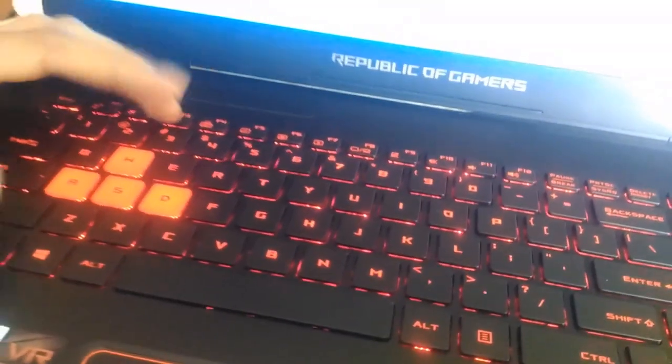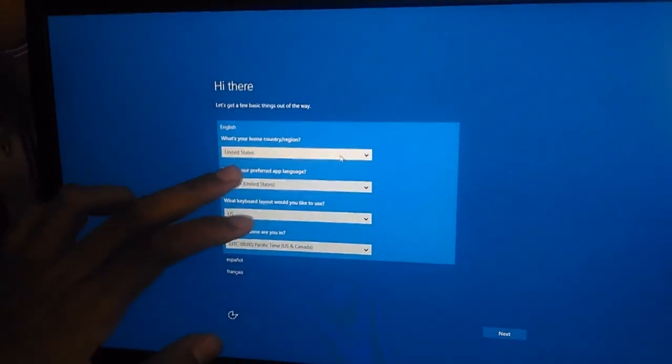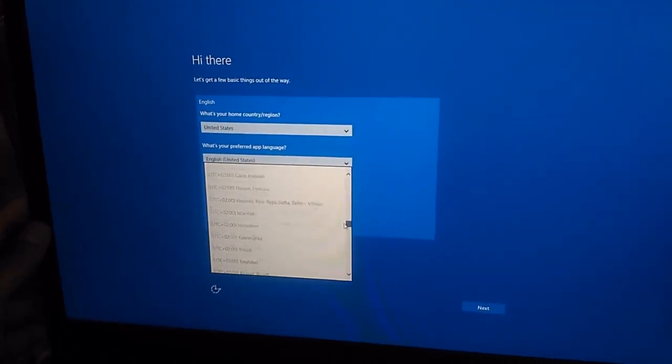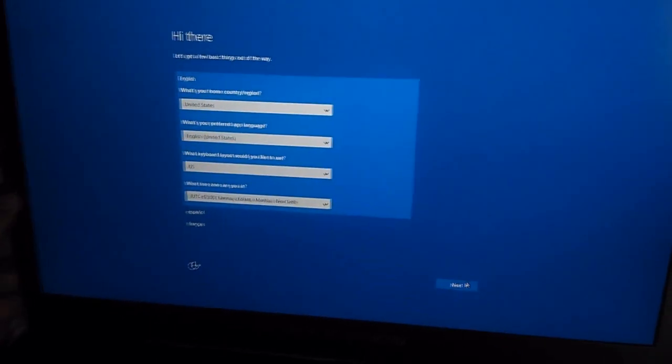Okay. Yeah! The backlight! The backlight's awesome. Yeah. Okay, you can decrease this. Awesome. Just get a load of this. Let's go! Okay, let's go. English. I'm going for United States because I want Cortana. And time zone, mine is 5:30 time zone. Yeah, this is my time zone. Okay, so I'm next.